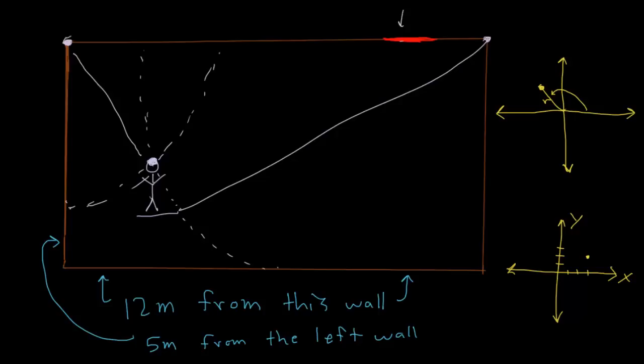Things like this that need two numbers to be described are called vectors, or not just two numbers, but more than one number. Here this was a two-dimensional example, this is a flat room. But we can imagine, because we live in three dimensions, that maybe there's a height in this room, and I'm closer to the ceiling or floor. Then I would need a third number to describe where I am in the room. Vectors can be 2D, they can be 3D, they can be four or more dimensions too. But the key thing about vectors is there's more than one number.